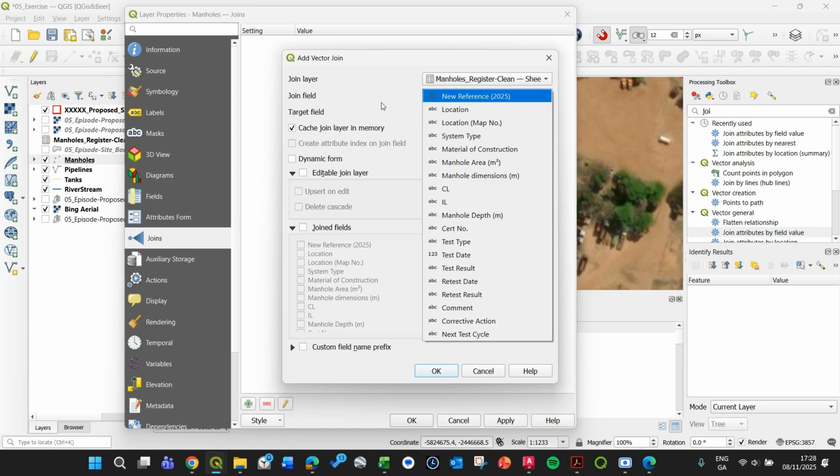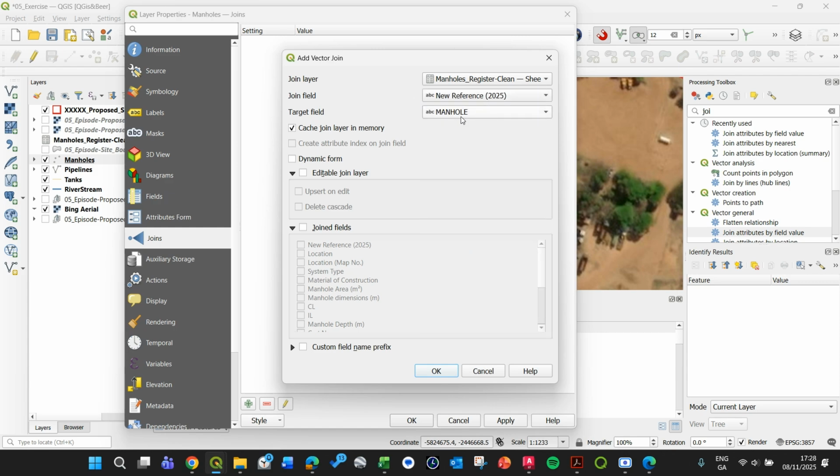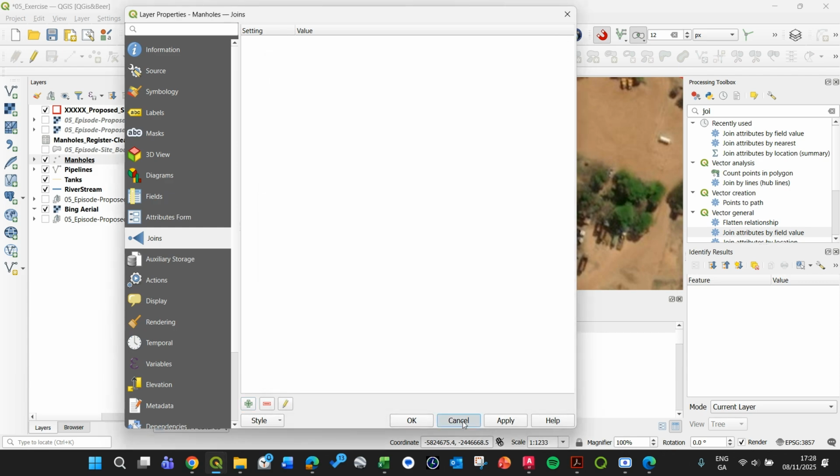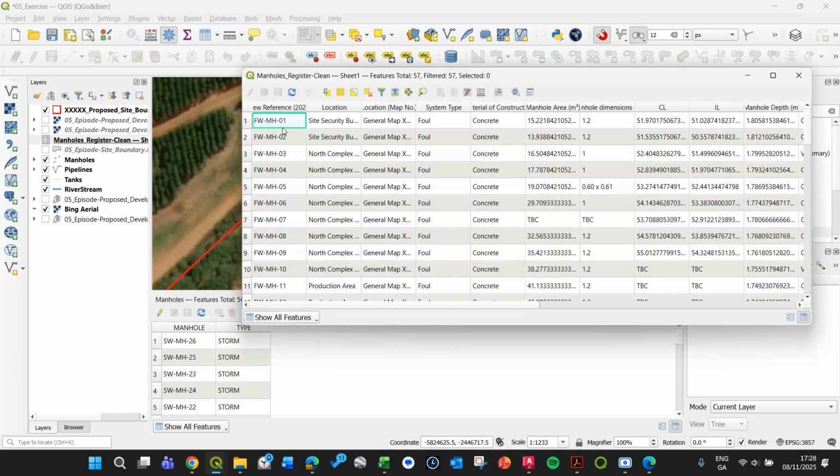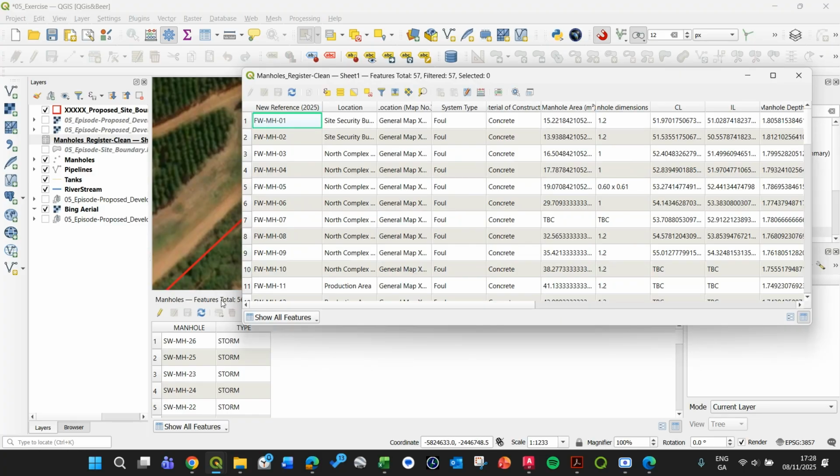In this case, I know the name here will be this one, which matches with this one we already have on our shapefile. So the program will look at this field, new reference, to match with this.